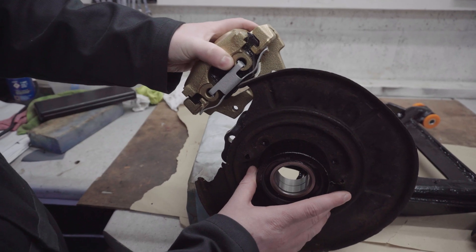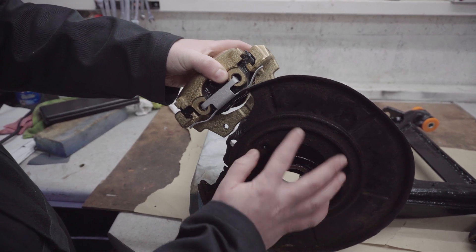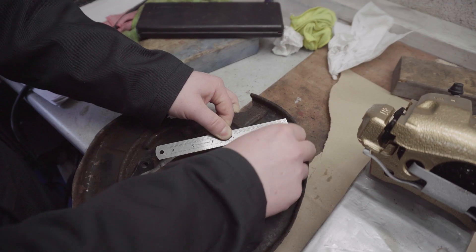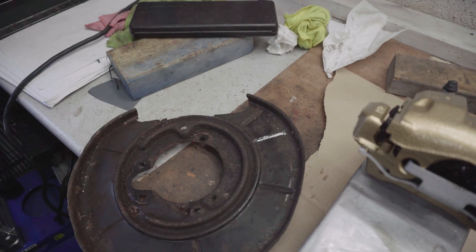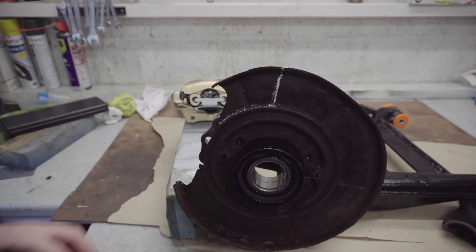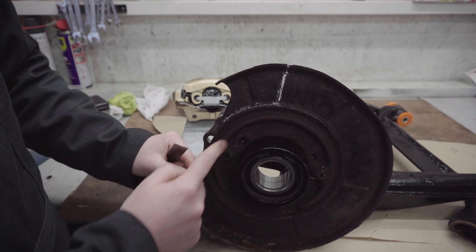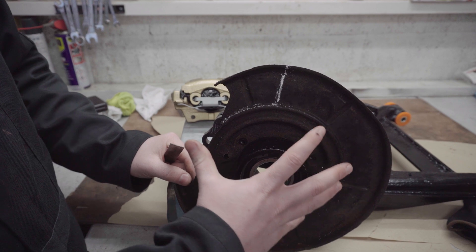I've just brought one of my rear calipers in to mock this up and work out where I need to cut. It looks like I need to cut about here, which I'll mark. I've just marked it with chalk — I need to cut off about six or seven centimeters here. It's also worth mentioning that we need to not cut the inner rings — these two rings — because they help seal the handbrake mechanism, which is like a drum.